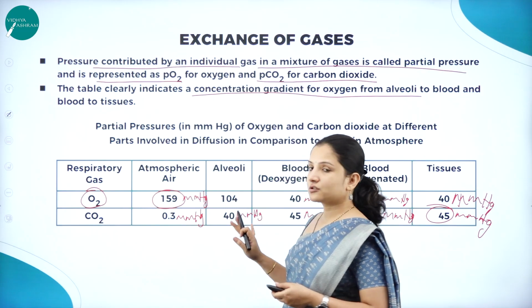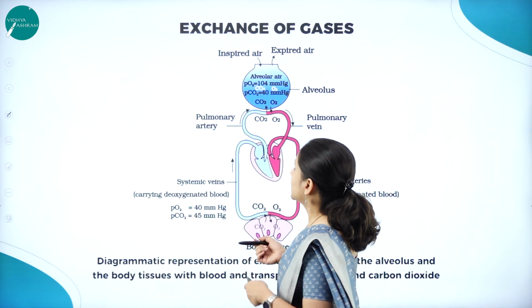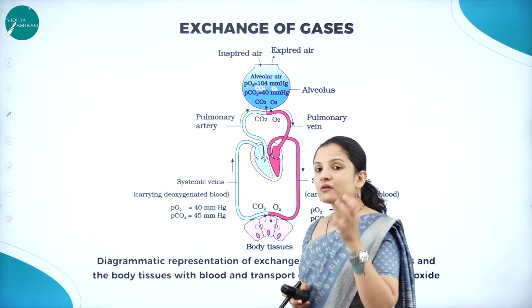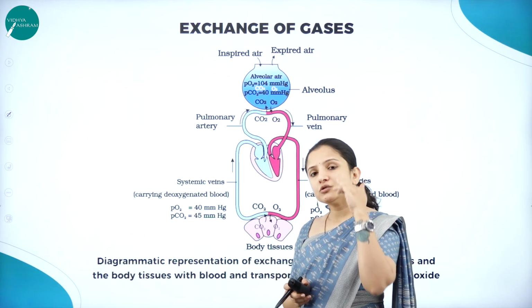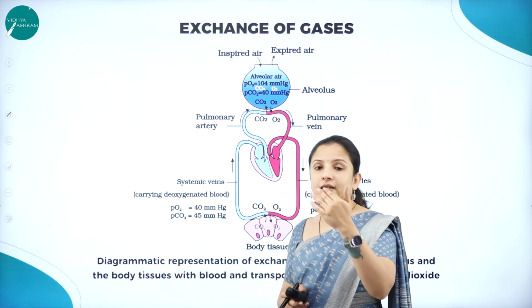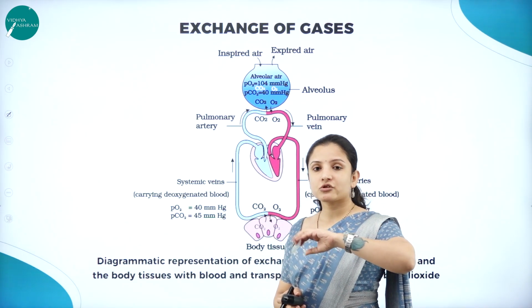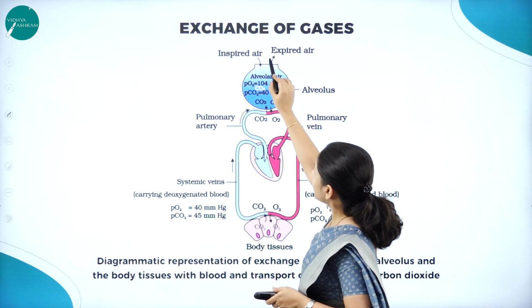Since we have understood this, you will understand it even better when I move on to the next slide. So here, talking about the exchange of gases. What did I tell you? Which is the site for the exchange of gases? It is the alveoli, right? Because whatever it is, be it oxygen, it enters into the alveoli. Carbon dioxide, which is brought from the tissues, also finally ends up in the alveoli, right? So here we have the alveoli.